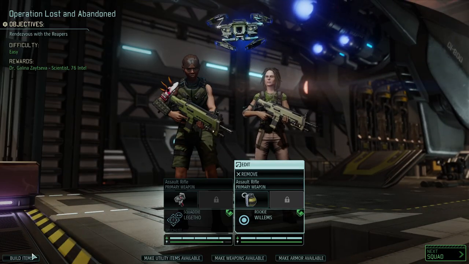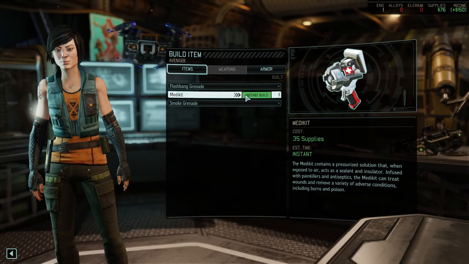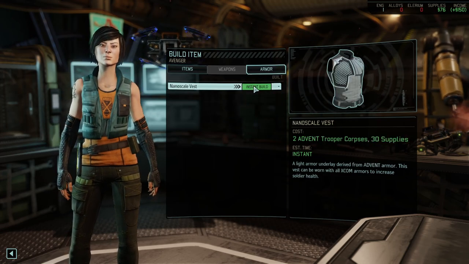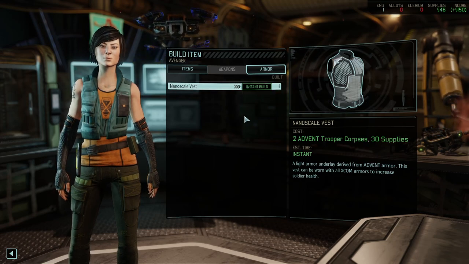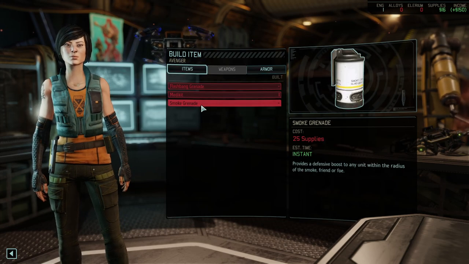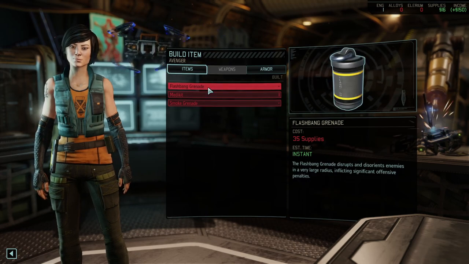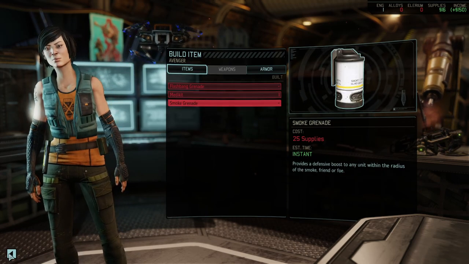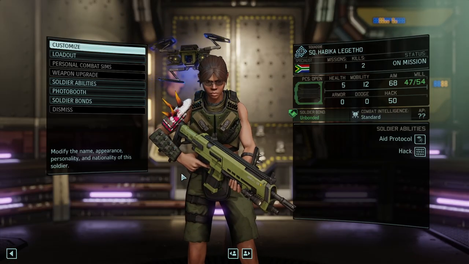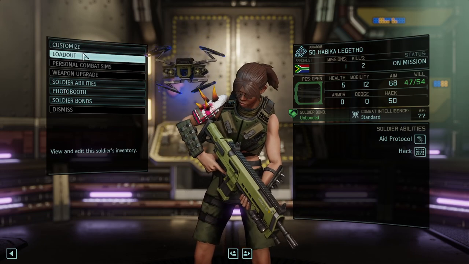Fun. Utility items available. So we get that med kit. Build items. What do we got here? I thought we got some armor. Yes. Instant build. 2 Advent Trooper corpses. 30 supplies. Cool. Done. We could get snow grenades and flashbangs? All right. Vests are important, so what do we got here? An unbonded loadout.